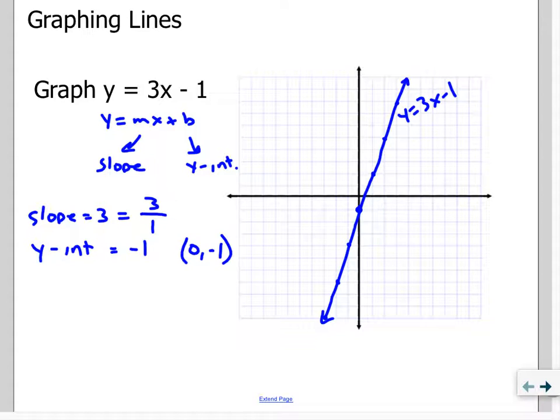Granted, we don't necessarily have to label if you graph one line because it's the only line you're graphing. But later on, if we graph 2 lines, we want to be able to tell which one is which. So this is graphing a line in its slope-intercept form, y equals mx plus b form. So again, I expect you're pretty good at that. So we're going to go to some that you might not be pretty good at and play with those.